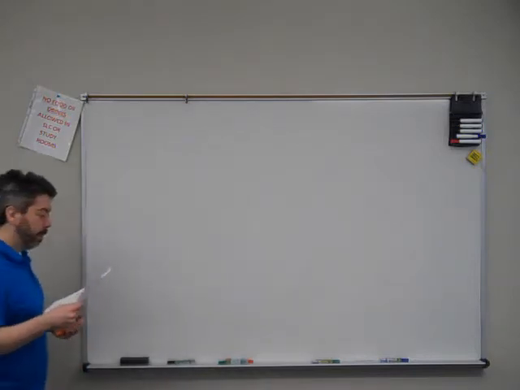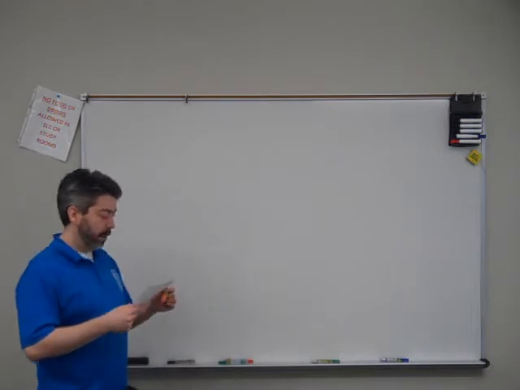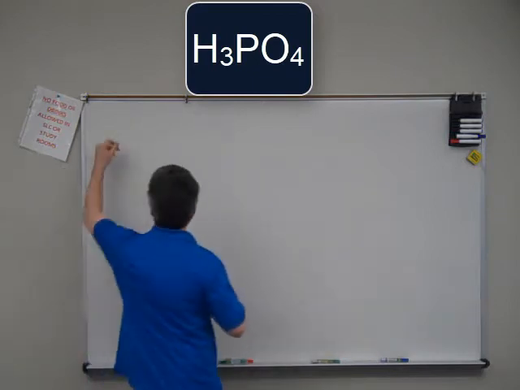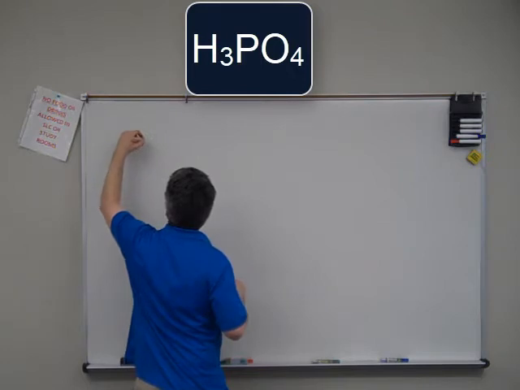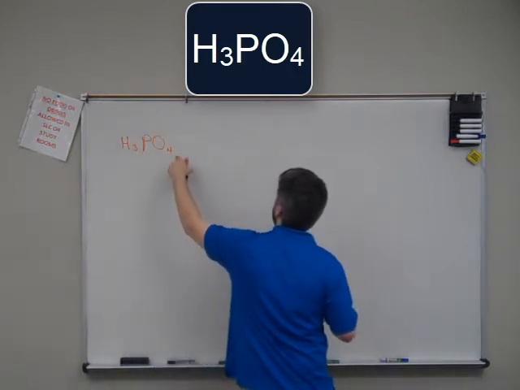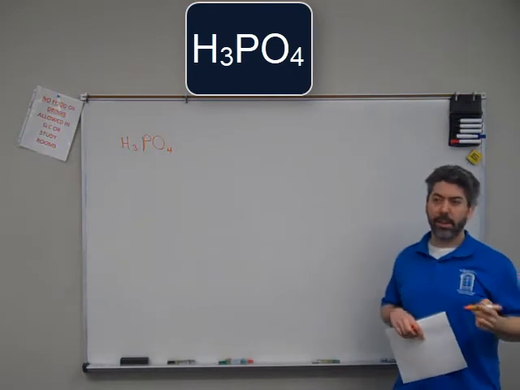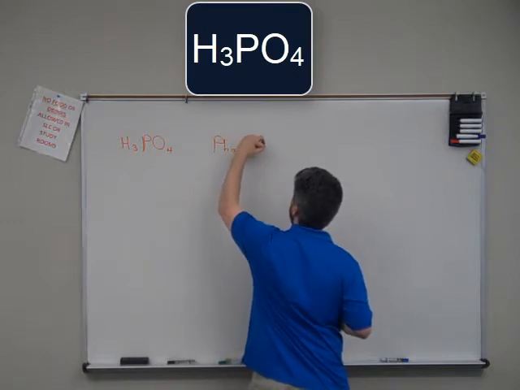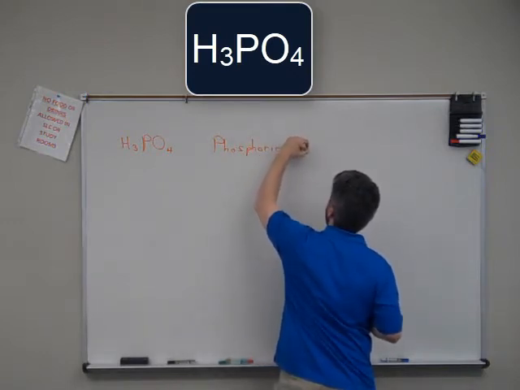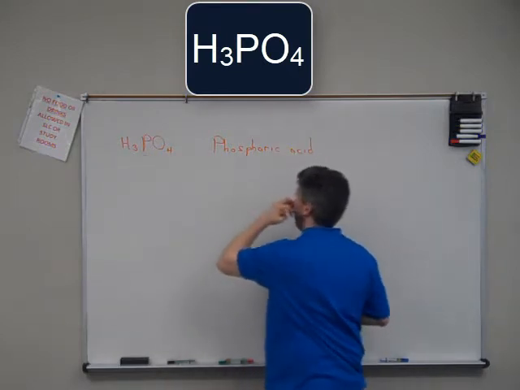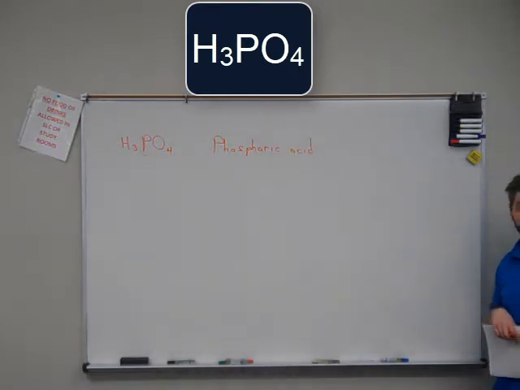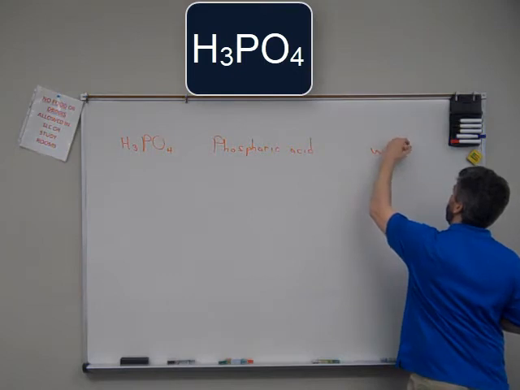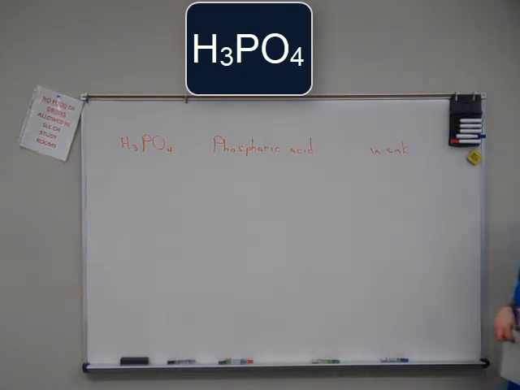Okay. What about H3PO4? Acid, base, or salt? So is it acid? Is it strong acid? And is it hydrophosphoric acid? Nope. So what would the name of this be? Phosphoric acid, not hydro. It's a polyatomic ion. You only get the hydro prefix if it is an element with the H plus. So it's phosphoric acid. Is it strong or weak? It is weak. It is a weak acid. There are only 7 strong acids, and that's not one of them.